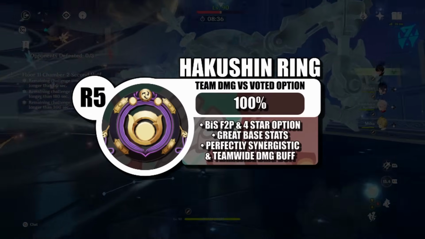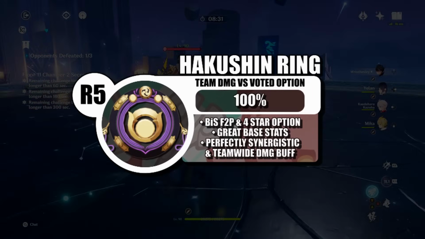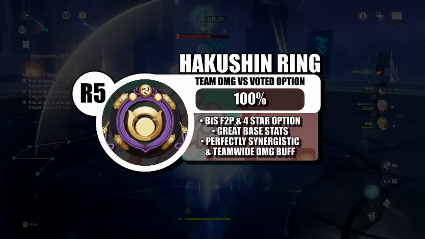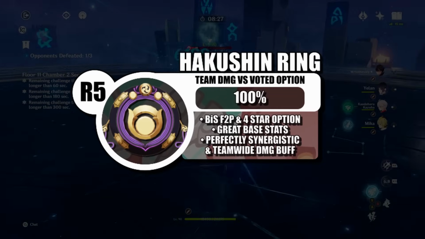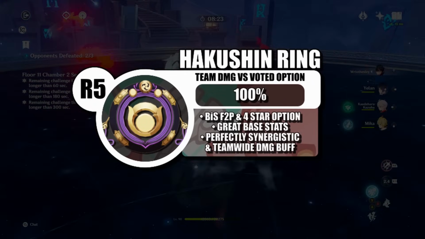It's got a good base attack and energy recharge stat, but the real kicker here is the passive, a 20% damage bonus to Electro, Hydro, and Anemo damage for your whole team. That's a universal team-wide buff that applies to every unit he's paired with, regardless of damage scaling type.